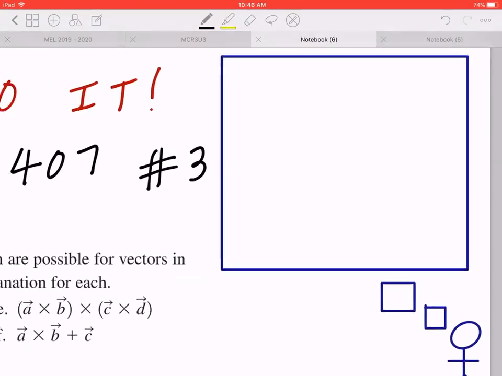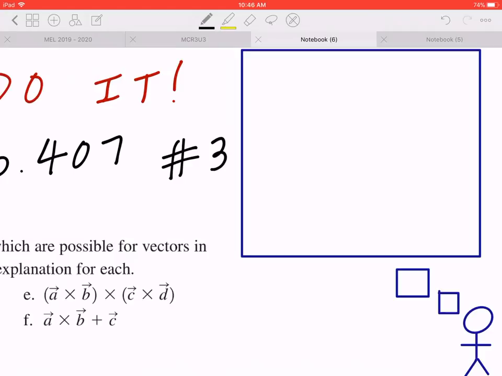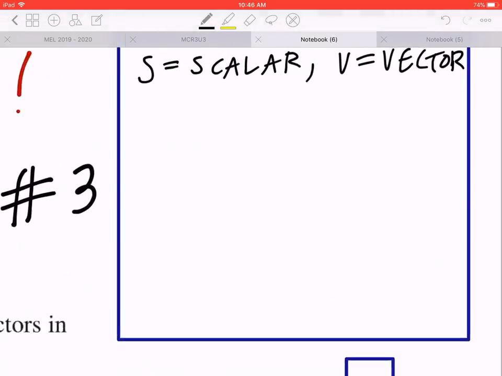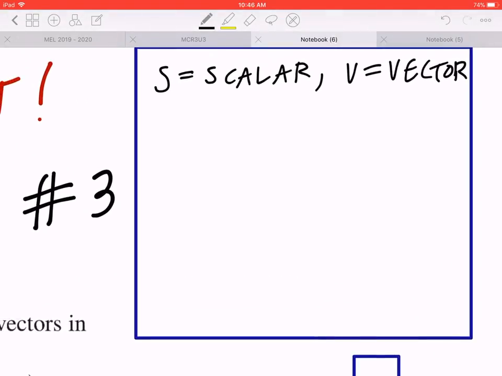Step 1, if you think about the 6 different problems in number 3, there are 3 basic cases. If you let S equal a scalar outcome, and V a vector outcome, there are 9 cases you want to think about. For example, if you take a scalar and multiply it by a second scalar, this will always give you a scalar outcome. So for example, 5 times 7, that's going to be some number. Negative 2 times 1, that's going to be some number.